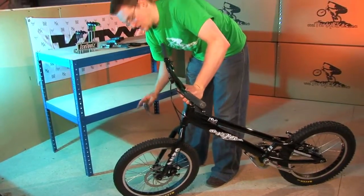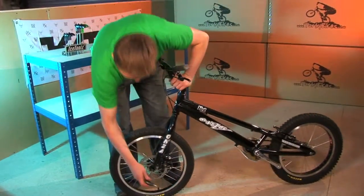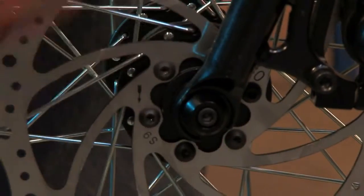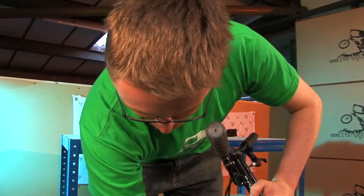You put a bit of pressure on the stem here, that'll make sure the wheel locates properly in the forks and it'll be nicely centred for when you ride it. And nip up to finish. Make sure it's nice and tight, especially if you have a front disc brake.